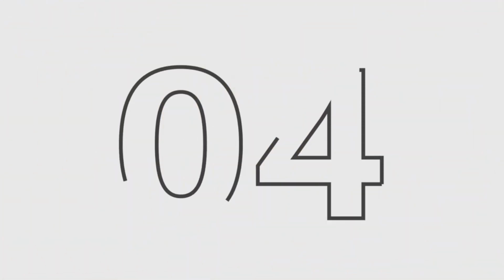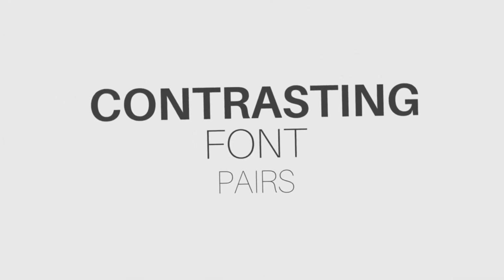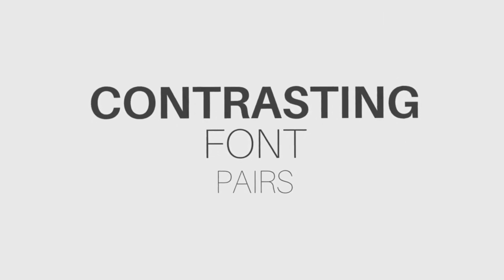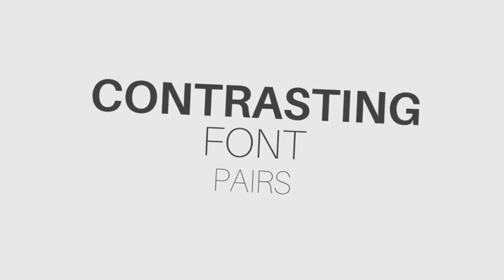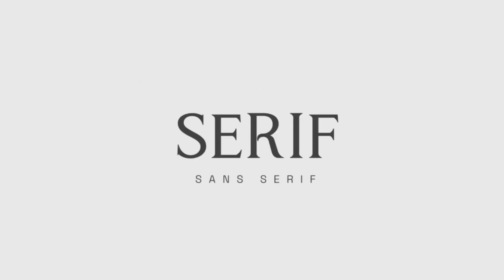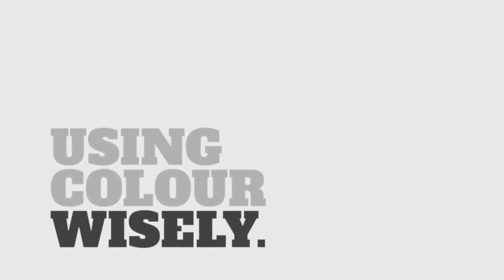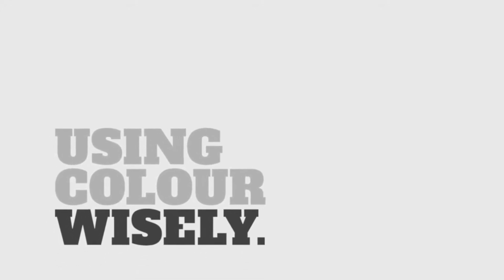So the next tip in today's video is one that I use in all of my designs pretty much. And again, it is quick and easy to do, and the tip here is to use some contrasting font pairs. So this basically means just finding two different fonts that contrast each other in a neat and a visually appealing way. You can do this by choosing a serif font and a sans serif font, or maybe a bold and a thin font as a different example. Or you could even just use color to highlight the contrast.